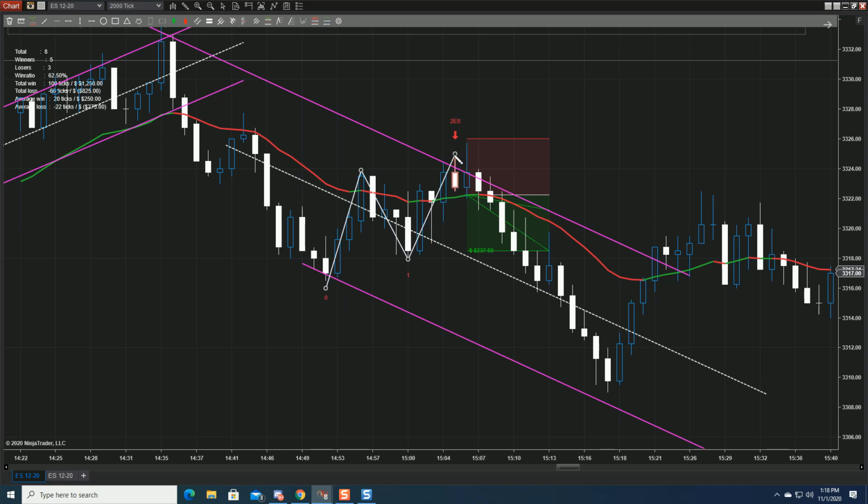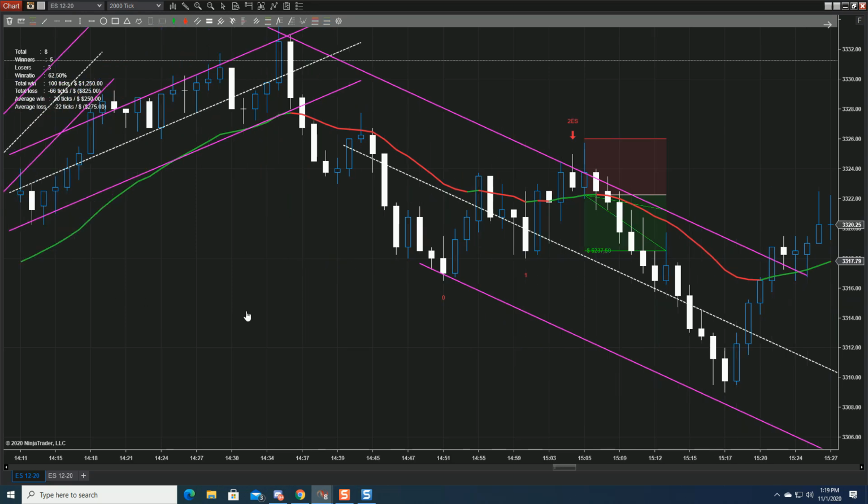This actually becomes my signal bar. I go higher here, but it doesn't matter because what I'm looking for is the break of the low. Now I break the low here. The first target, 4 ticks, goes out. Second target goes out here with the break of this bar right here on that break. So I get 237.50, add commission and slippage. Maybe it's just 200.